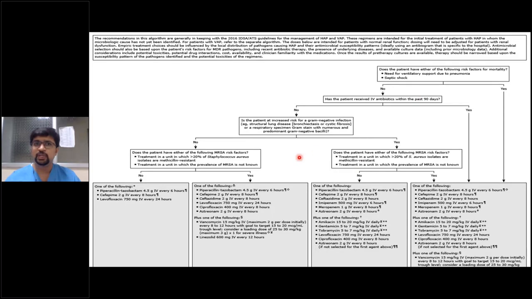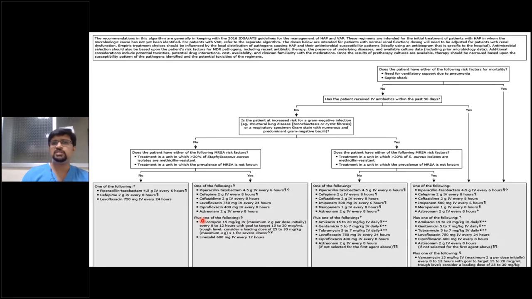If the patient has not received antibiotics, then you think about one other aspect. Does the patient have any structural lung disease, or is the patient at an increased risk of having a gram-negative infection, like a structural lung disease or previous isolation of MDR pathogens? If it is yes, then you can either go for a triple regimen, two medications for Pseudomonas and one for MRSA, or you can go for just two medications for Pseudomonas, depending upon whether there is a prevalence of MRSA in your local hospital or not. Okay. If there is no structural lung disease or no previous isolation of gram-negative bacilli, then you can go into the following two categories. You will have to think whether MRSA is isolated in your hospital. If it is isolated, then you go for one Pseudomonas antibiotic and either a vancomycin and linezolid for MRSA.